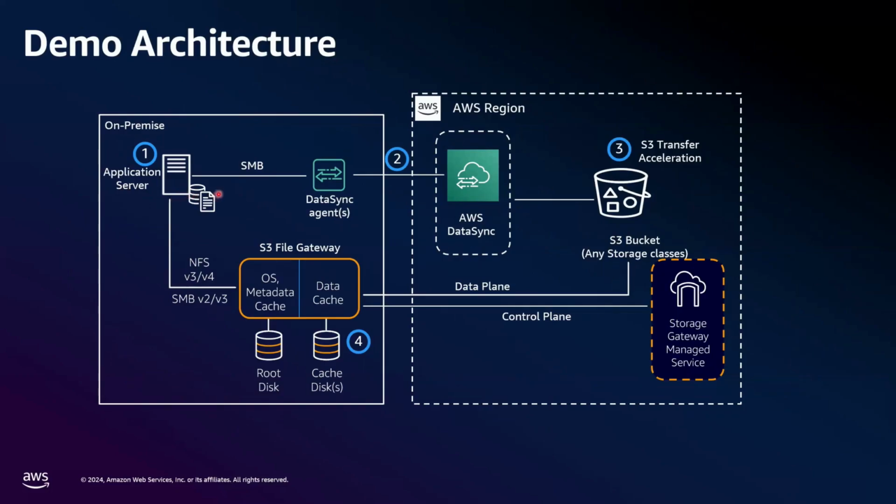Now the data is synchronized to an S3 bucket using DataSync, which is this part. Then the bucket also has S3 Transfer Acceleration enabled, which utilizes the CloudFront locations for low latency. Finally, we also have the S3 file gateway configured, which allows global teams to access S3 files as if they were local. Frequently used files are also cached, thereby facilitating seamless uploads and retrievals through standard protocols like NFS and SMB.